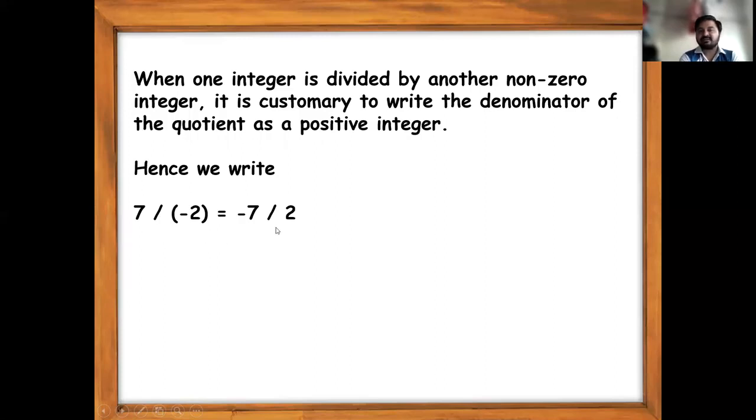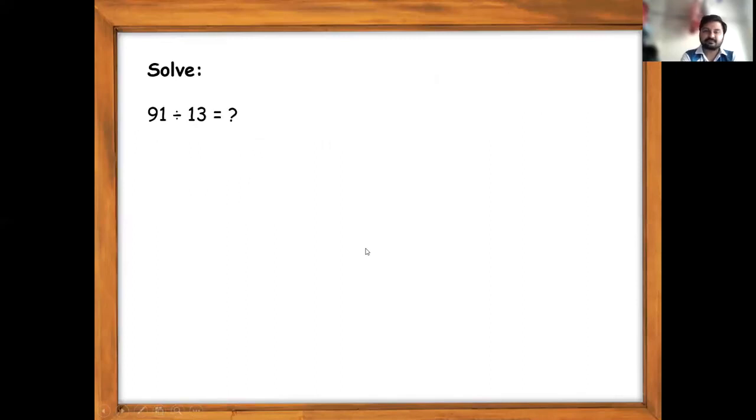Write the last step as making the numerator a negative. Just shift the sign from the denominator to the numerator. Do not leave the sum in which the denominator is negative. Okay, so this is how we write. We do not write the denominator as a negative number. I hope till this much you all are clear. Okay, so let us move ahead.